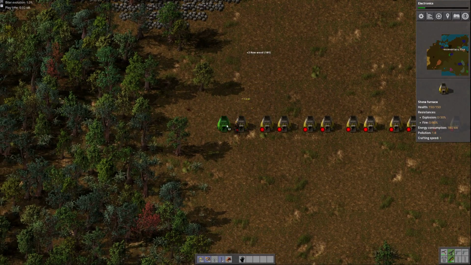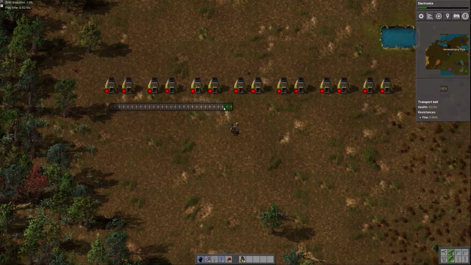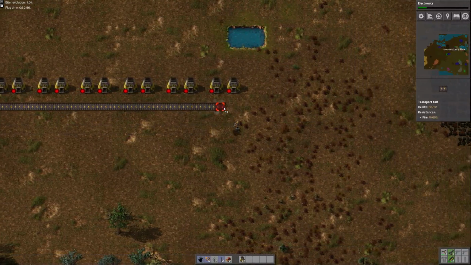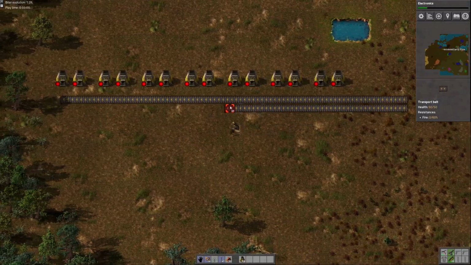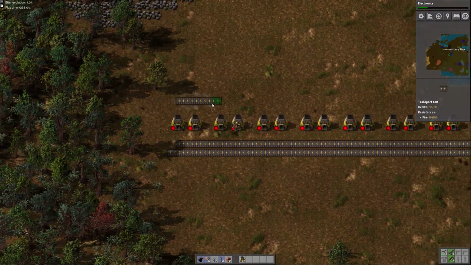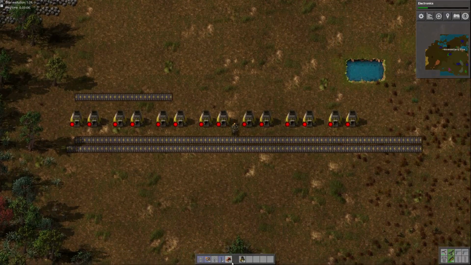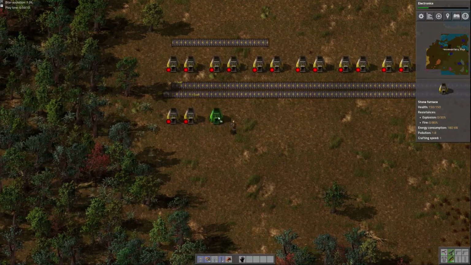And 11, 12. I think 12 is good. And then I'm going to need 2 lines here, one for ore, one for coal. Need a line for output on either side. Okay, so I'm out there. Let me, this will be iron.